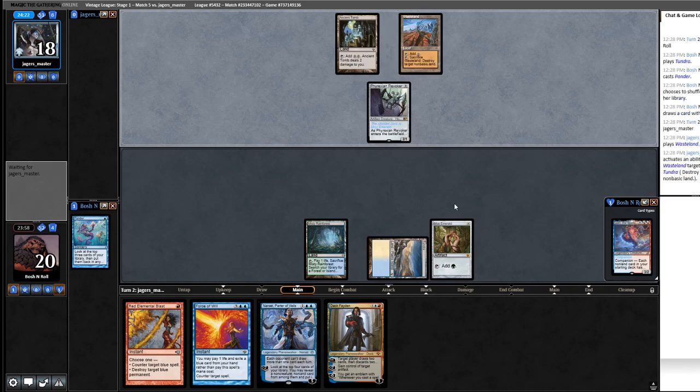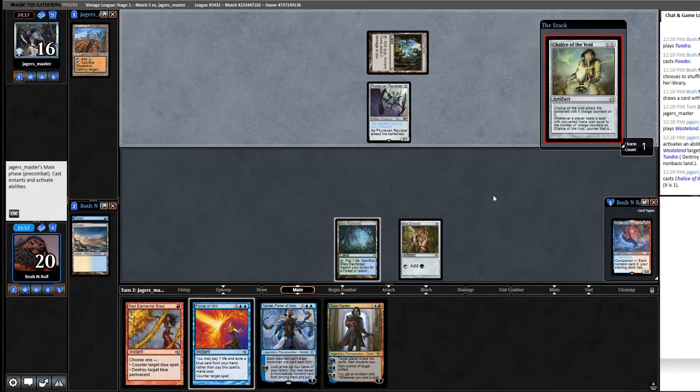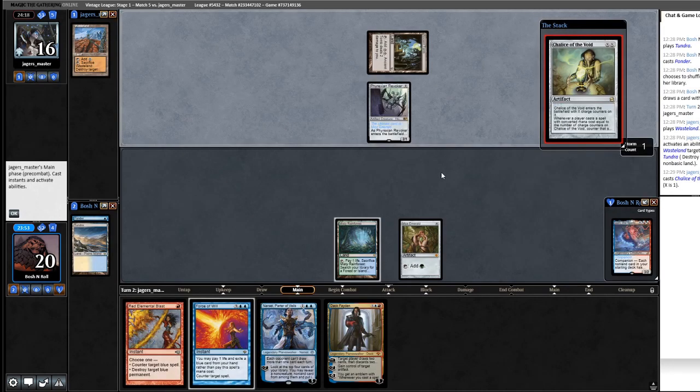Shit. We're 0 for 3 so far. Oh, is it 2 for 3? Chalice on 1. How good is Chalice on 1? Like, pretty good, right? Alright, fine.